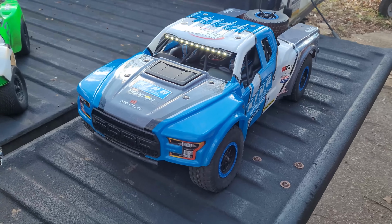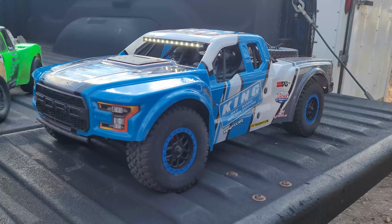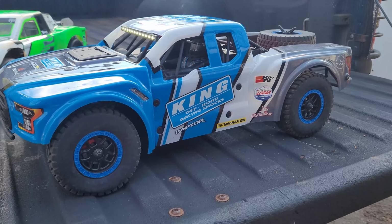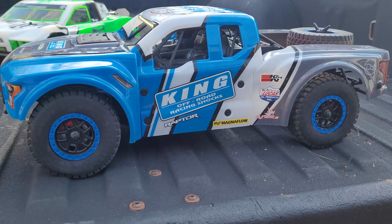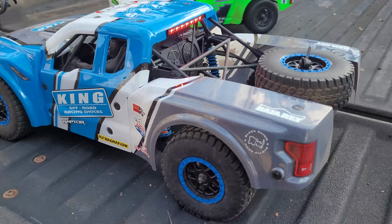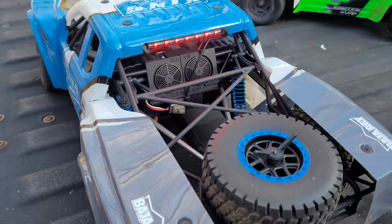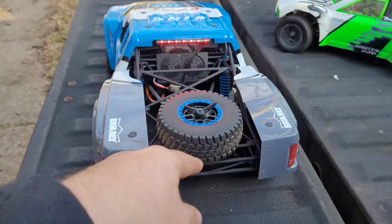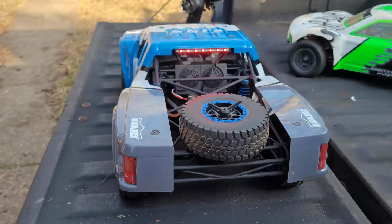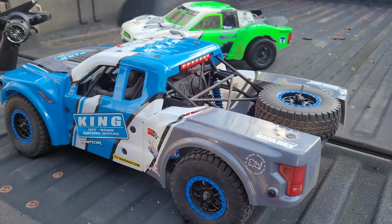Guys, what a fun truck. I really miss being able to bash with one of these. So yeah, we're pretty much just gonna go the trophy truck route with this. No track racing stuff here. I might throw it on a track for giggles anyways, but it's not gonna be a dedicated racer. Really loving the light bars, giving it that added look. I think we might do something with this rear cage area. It looks a little open. Gotta make it more trophy truck. Can't let the Traxxas guys with their UDRs tell me that their truck looks more scale.